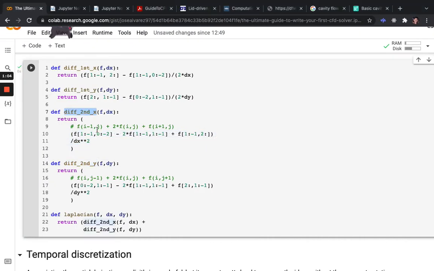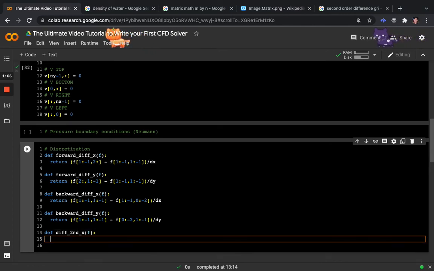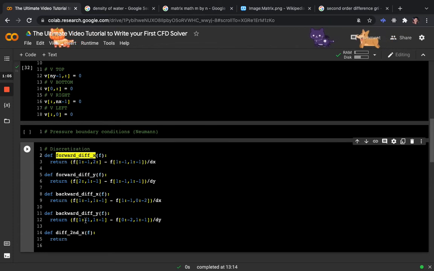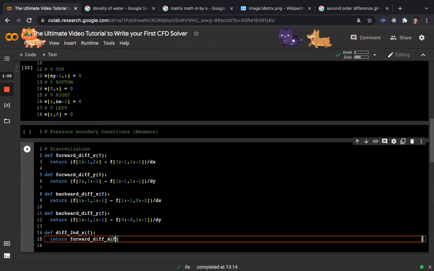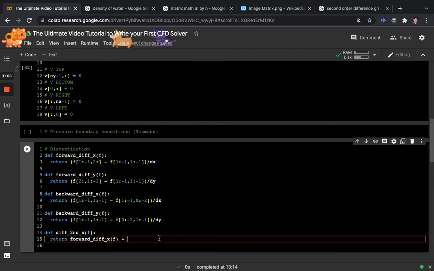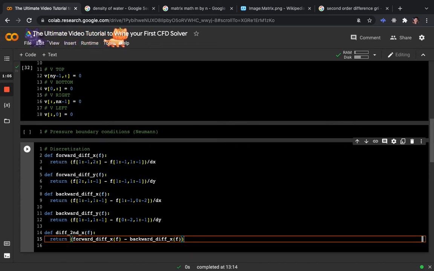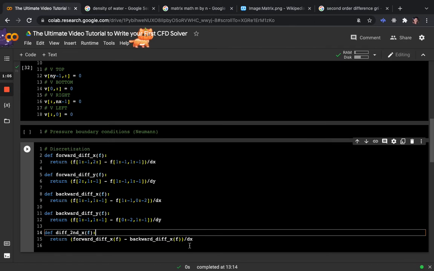Diff second x, right? Diff second x is going to be, I'm going to say, the forward difference in f minus... it's the rate of change of the rate of change. That's what we have to think about. So this is our rate of change. Yeah, the rate of change of the rate of change.